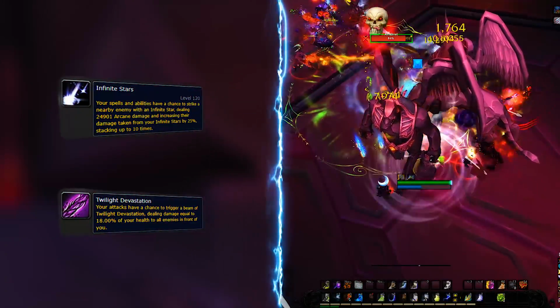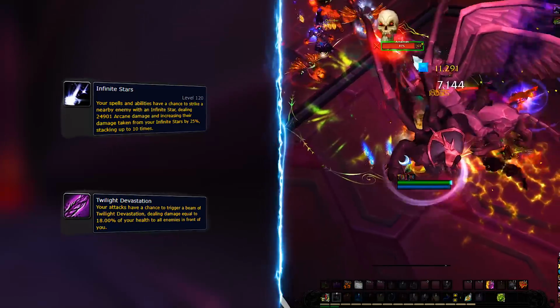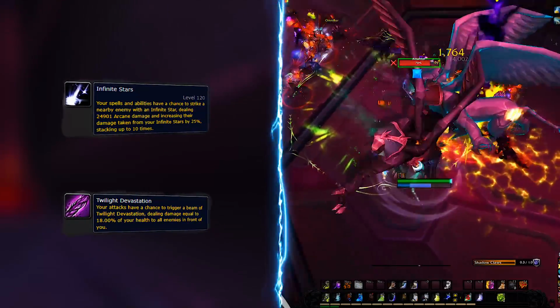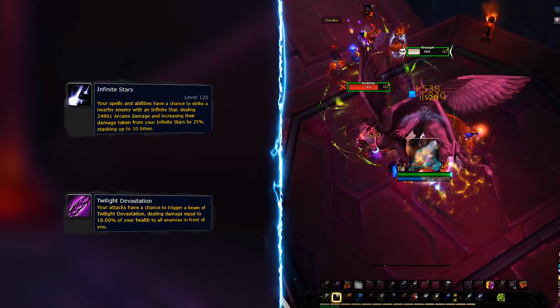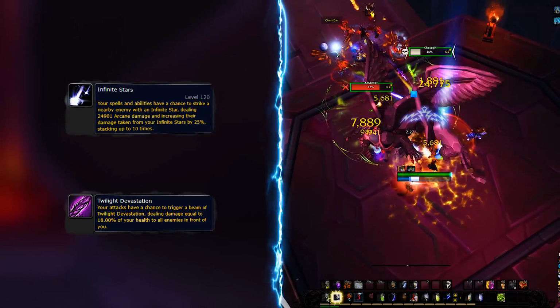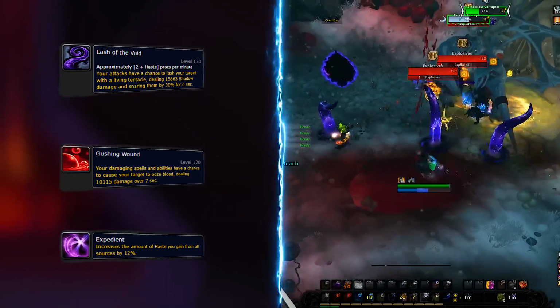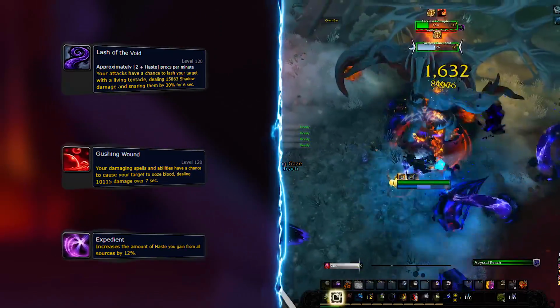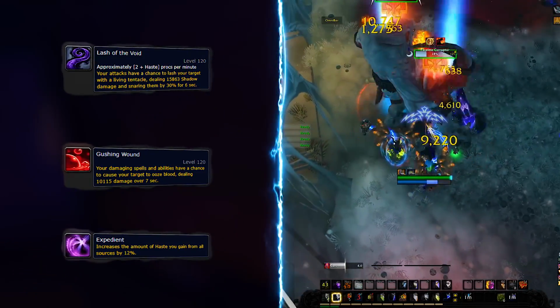We all know the top corruption effects, which sim really well but are super expensive and RNG-ish. Infinite Stars and Twilight Devastation are the best options for single target and AoE respectively, but also the most expensive, at rank 3 of course. Lash of the Void, on the other hand, together with Gushing Wounds, are the best damage per corruption you can get in the game. Gushing Wounds though is a bit harder to get.